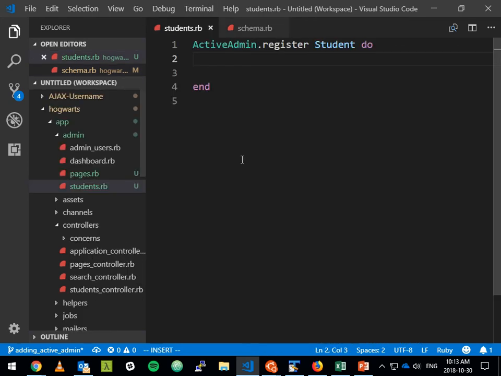And so in this particular file, I need to do a permit_params for the name and the house ID. I want both of those things to be able to be changed by way of Active Admin. So permit_params, and then the symbol name, comma, the symbol house_id, which is the foreign key to the house. That's the one-to-many association between students and houses.